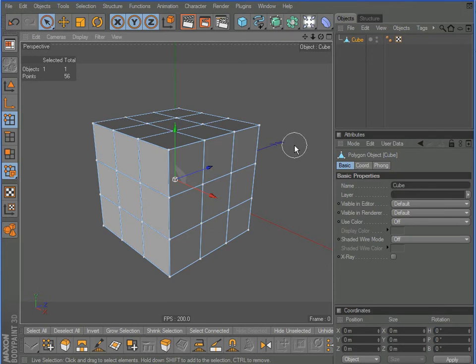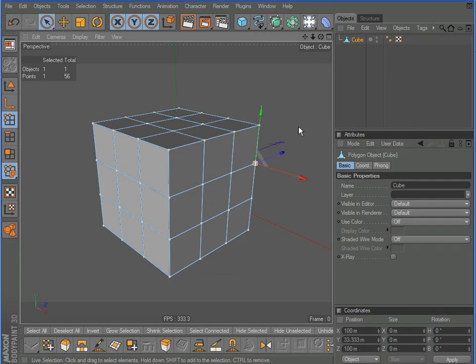So I use my right index finger holding down my left mouse button. Then I use my middle finger to move my mouse wheel so I can adjust the size of my selection cursor. This is what you see now moving around is my cursor. Hold down my mouse button. This is my selection cursor. So I can select a large area very quickly, or if I need to be precise, I can dial it down, make it small, and select individual elements of my object.